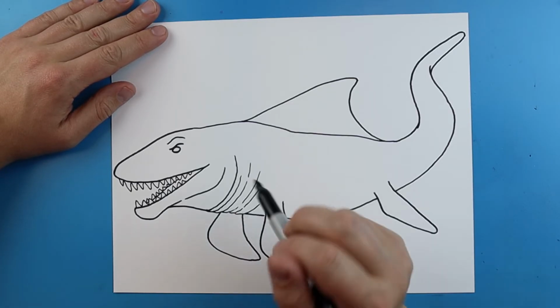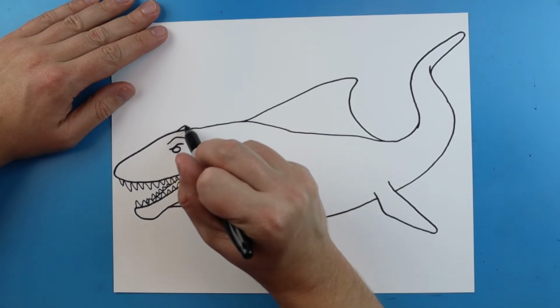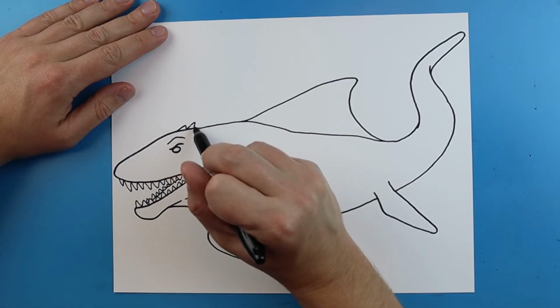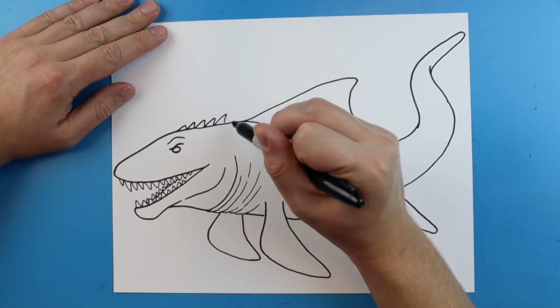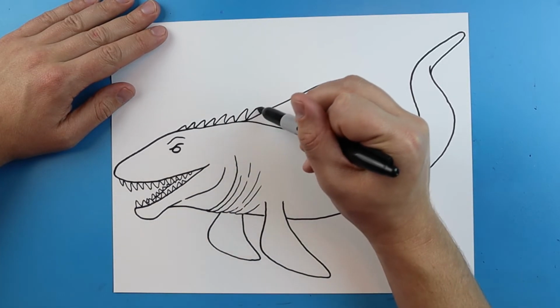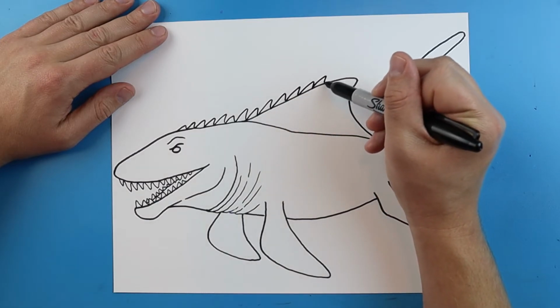Now the Mosasaurus is going to have some little spikes going across its body. It's going to start here, and we're just going to curve them back a little bit. And then as we go along here, we're going to get bigger and bigger spikes, and they're going to go all the way along the top of this little shark fin that he has.